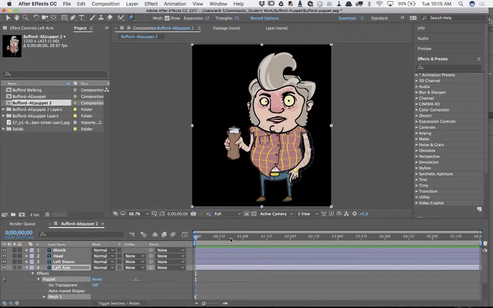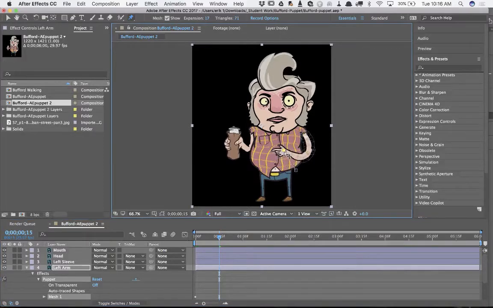Now, let's not start dragging and moving yet. We're just establishing pins. That's kind of the same as establishing keyframes. Now, let's move our time indicator forward a little bit. Let's drag one of those dots and move it. See, now we're starting to animate. And then maybe I can click and drag the elbow a little bit.